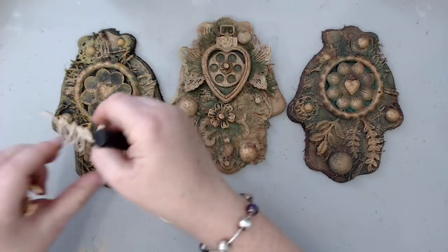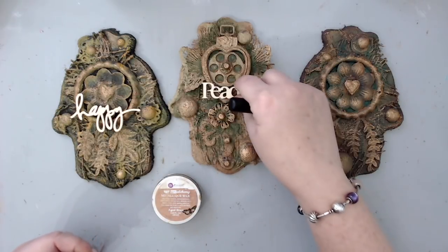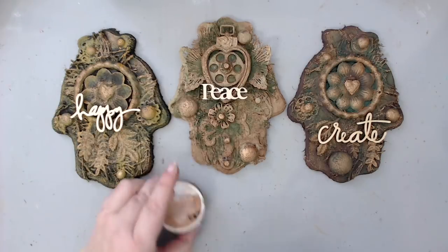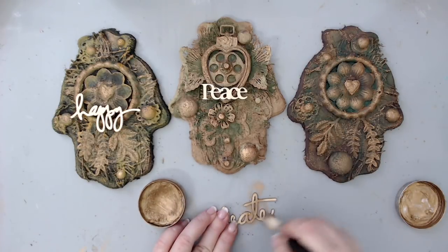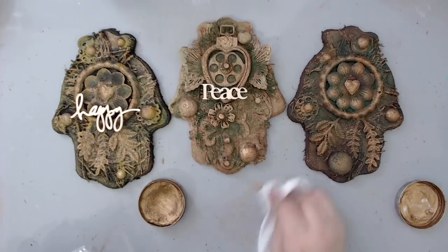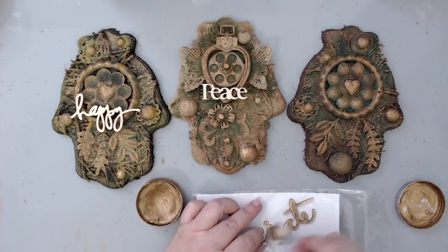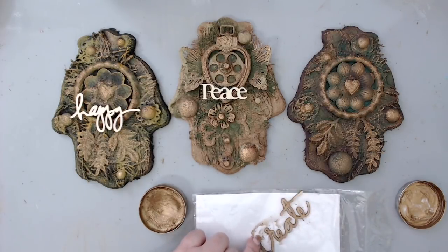Finally, I took some MDF titles that I wanted to add to each of the projects. And all I did is use my stipple brush to just color them with the vintage gold color. So I just went ahead and highlighted them with the color and then glued them to the background. I like adding words to my projects because it gives them meaning. And that's really important, to have meaning when you're creating art.